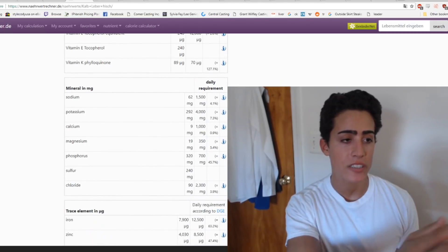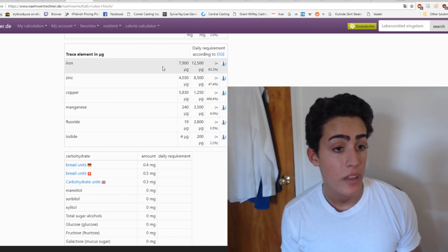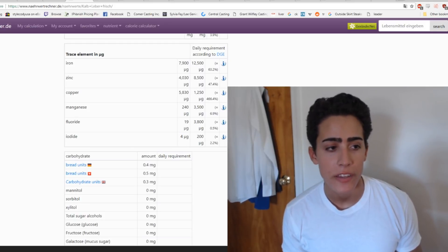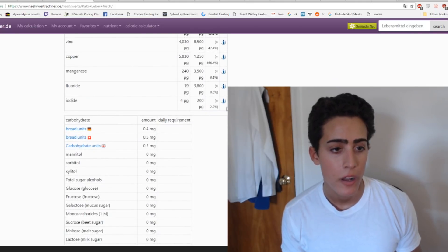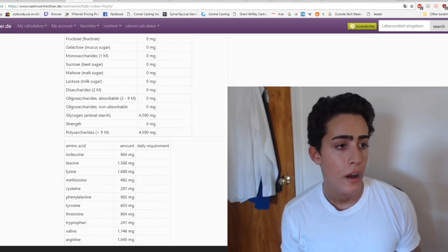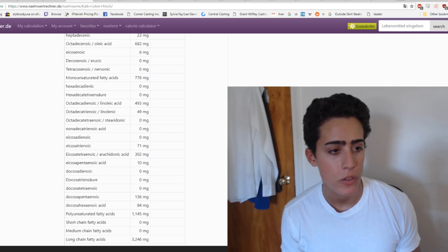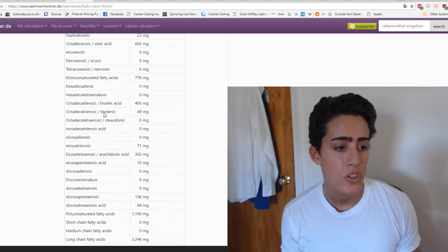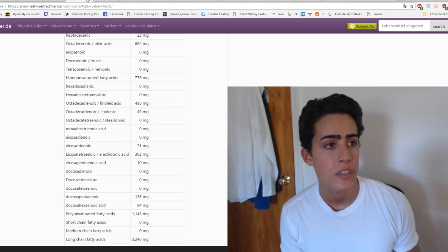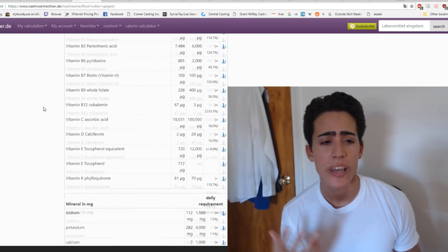Liver has a lot of vitamin C — 22,000 micrograms. There's no vitamin D registered here, but liver does have small amounts of vitamin D. Liver has 240 micrograms of vitamin E — a small amount. When they tested this liver for vitamin K it came up, though I'm not sure if they're testing for vitamin K2 specifically. In terms of minerals: potassium, phosphorus, chloride, iron — a lot of iron — and a lot of zinc. Liver is very high in copper, which can be an issue if you don't eat enough muscle meat for zinc. There's also a small amount of iodine.